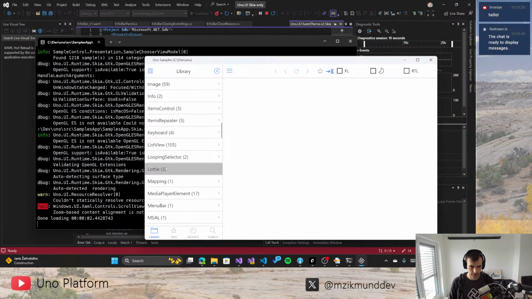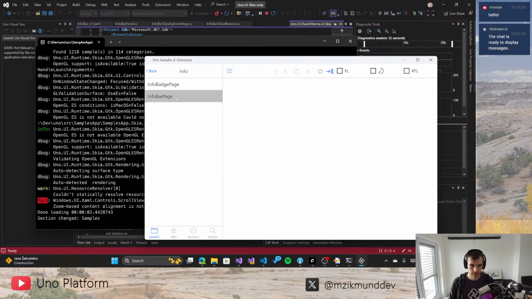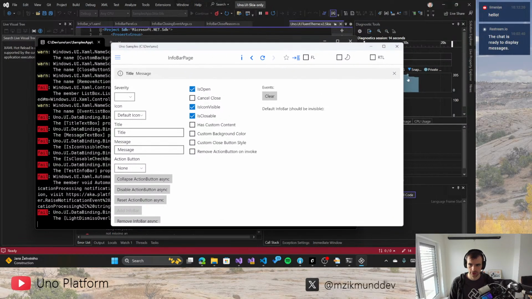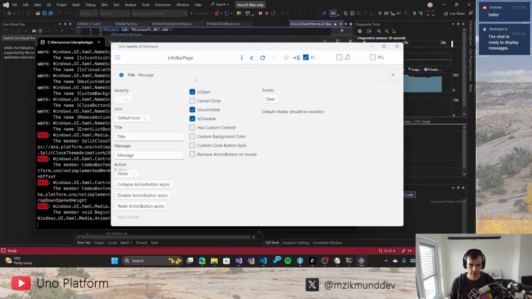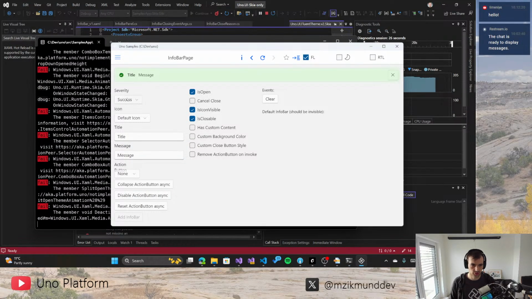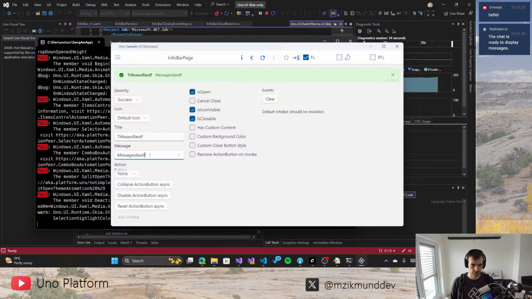So the InfoBar control is here and it seems it's working fine. I'll just need to switch to Fluent and you can see it's looking good. I'll switch to Success and custom icon. It's changing here. And yeah, everything seems to be working pretty well.